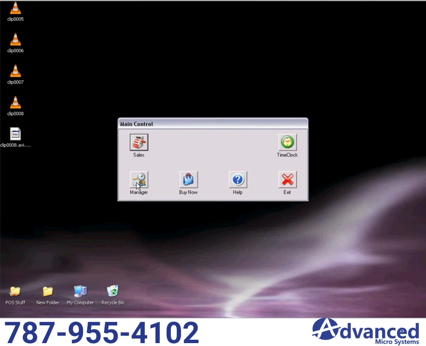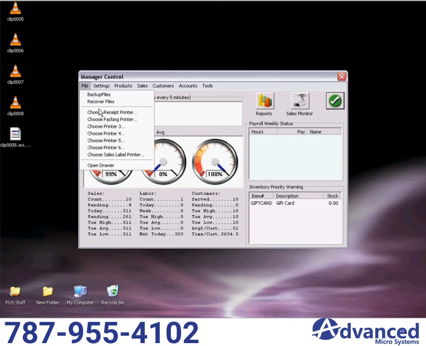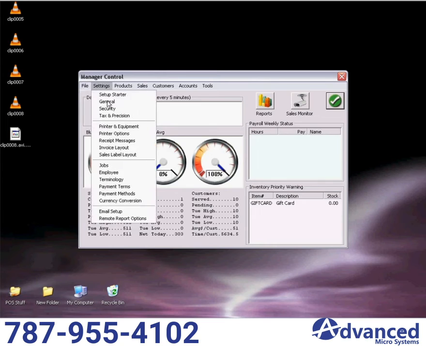Okay, so now at our manager menu, we'll open this up and you will see here, this is the manager menu. Here you can adjust all of your settings. An interesting thing here is the terminology setting. Basically, almost every word that you see in the software can be renamed to something else. For example, if you want your reports to be called, I don't know, chocolate, you could rename your reports by just saying chocolate. Basically, anything that you see on your receipts or anything can be renamed to something that suits your particular business. It's an interesting little function there.